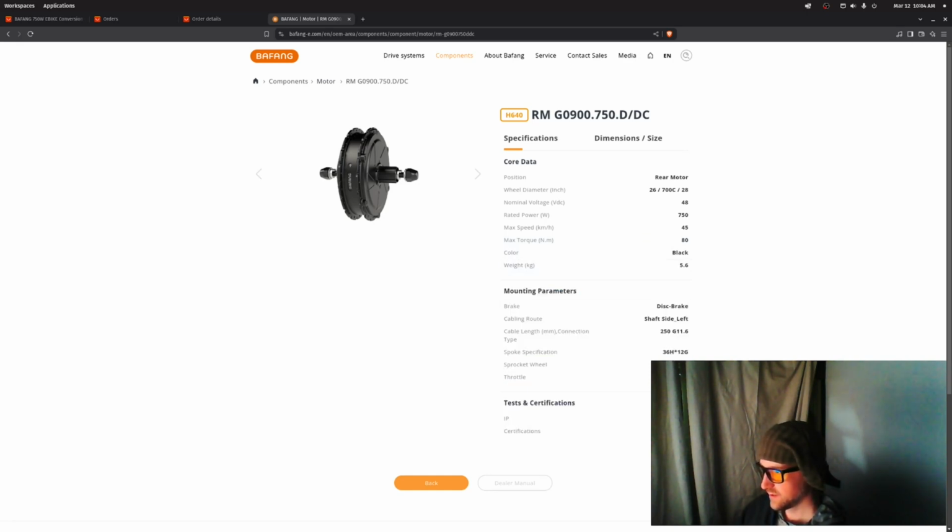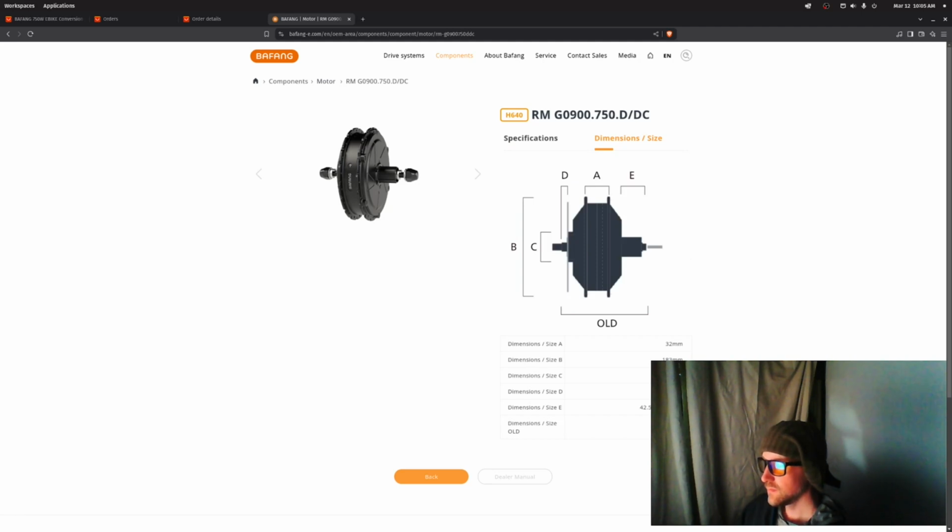So you need disc brakes. The cable comes out the left side, the brake rotor side, so that's good. It's not in the way of your gears and your cassette. It does have a throttle, it's water resistant, and it's got UL 2849 certification on the motor. It has 138 millimeter dropouts.